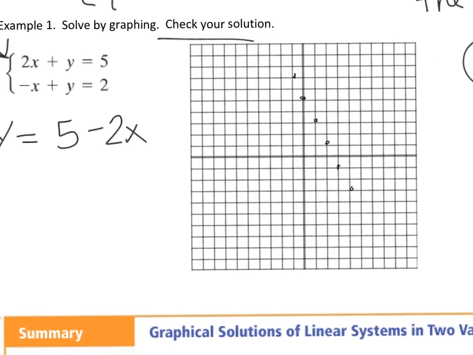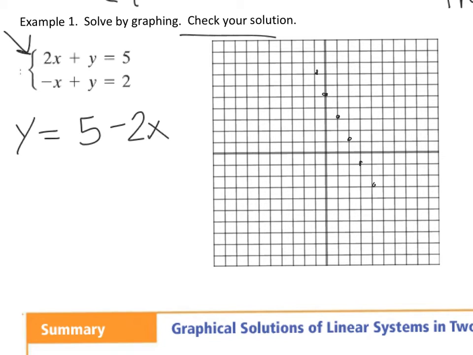In my second line, I'm going to graph using intercepts. If I let x equal 0, then y is 2, so I'm going to put a dot at y is 2. And if I let y equal 0, x is negative 2, so I'll make a dot at negative 2. Sometimes I don't draw the line until after I have a lot of ordered pairs on there. These two lines intersect at this point, which is 1, 3. So 1, 3 is a solution.